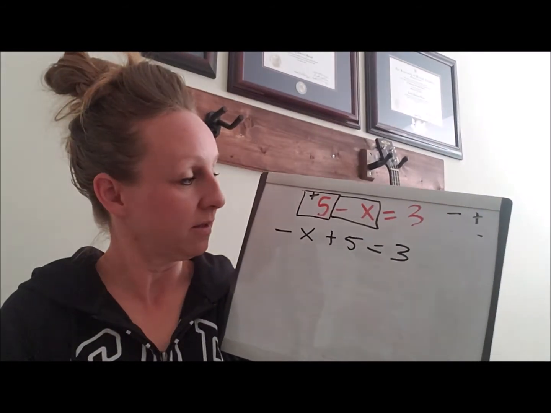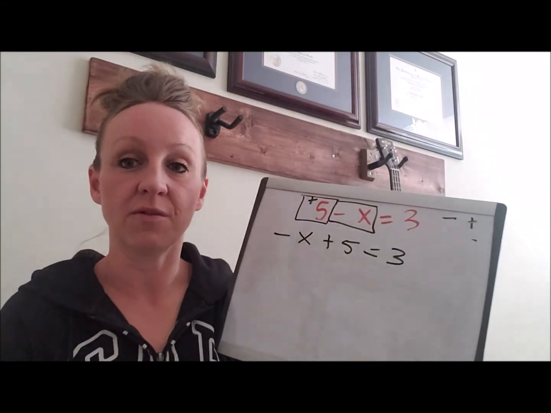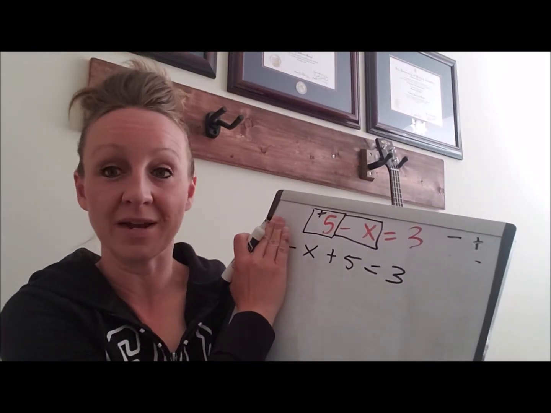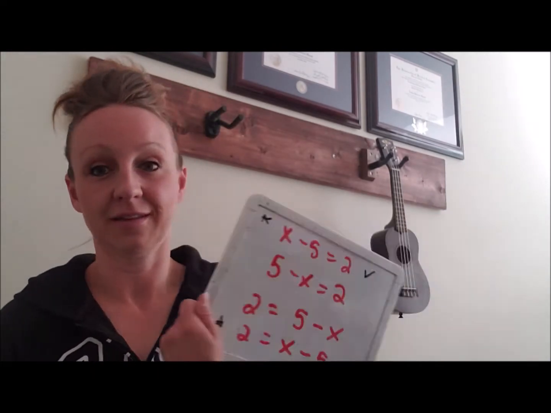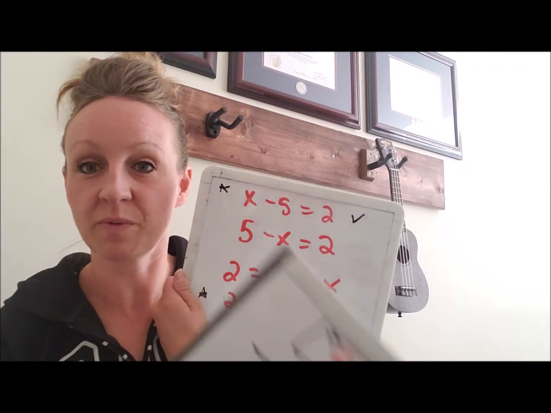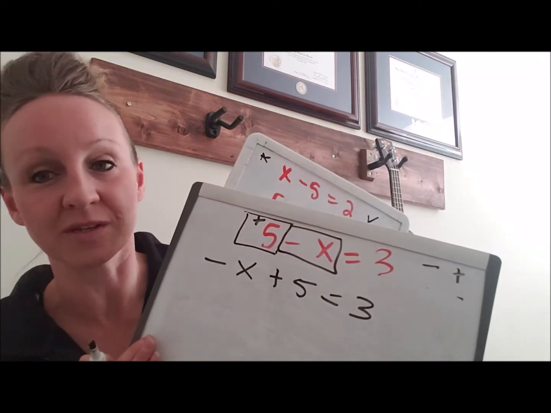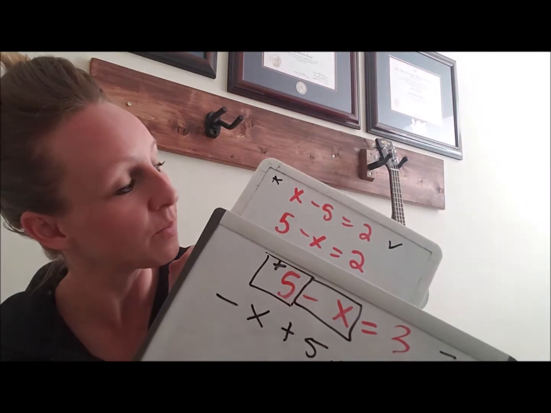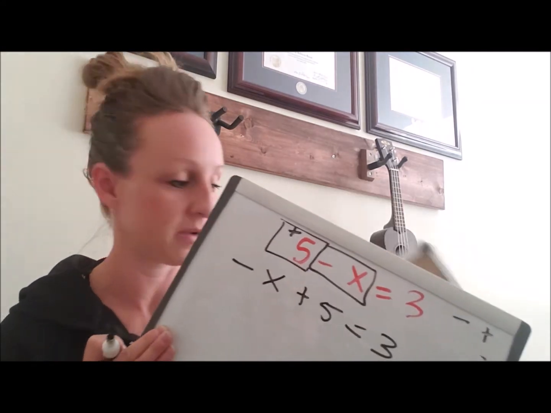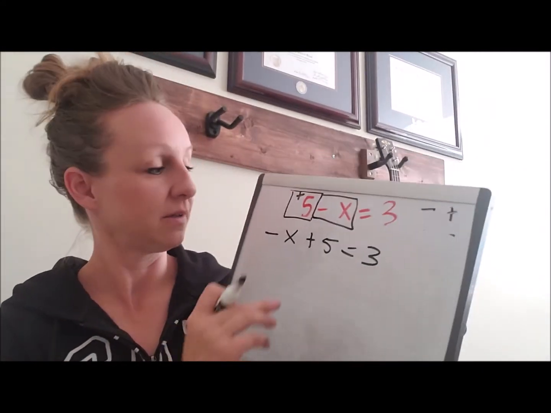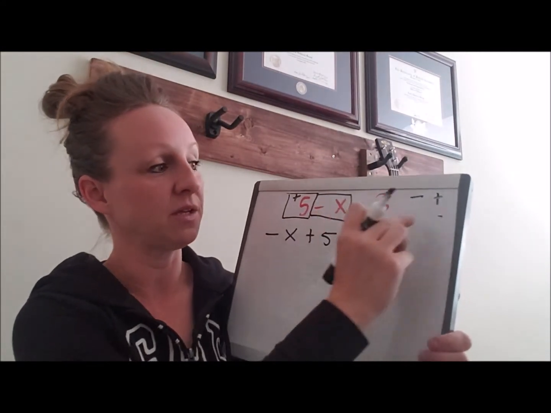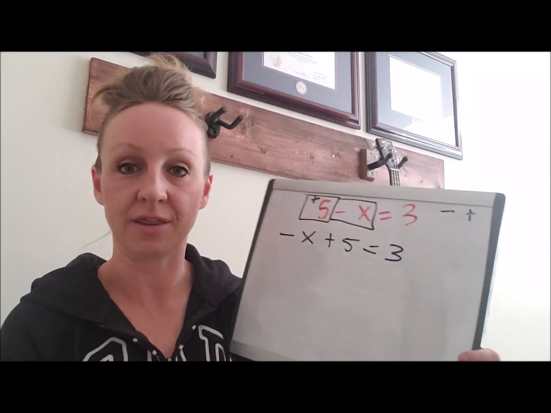So in order to get rid of this, other than the minus x, this looks more like the first one. This looks better, right? You guys can see this, right? Now, minus x plus 5 equals 3. The top one is x minus 5 equals 2. That's a better pattern, better layout. So now is when I can use this subtract add thing.